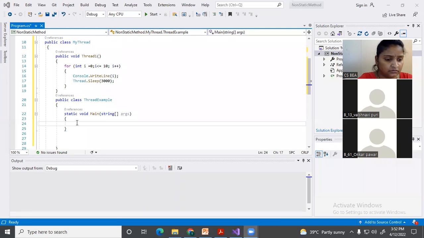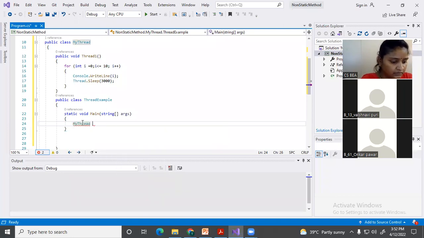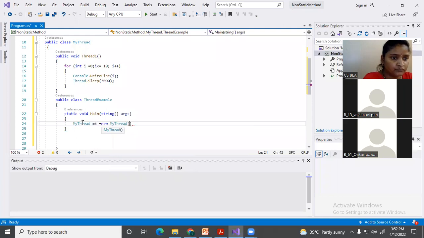Okay, I have created the main method. In that main method, I will create an instance also now. MyThread object equals new MyThread. This will be fine now.